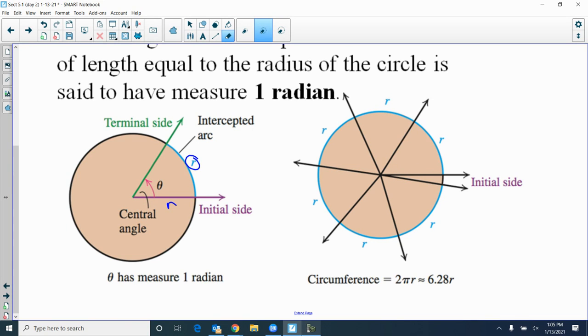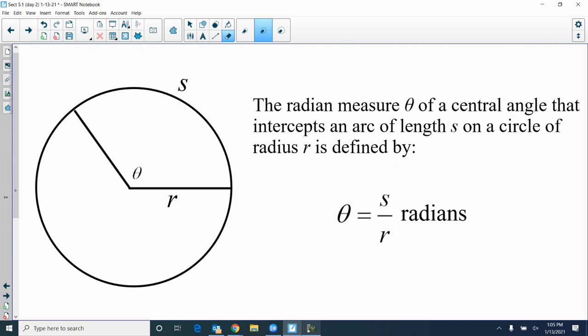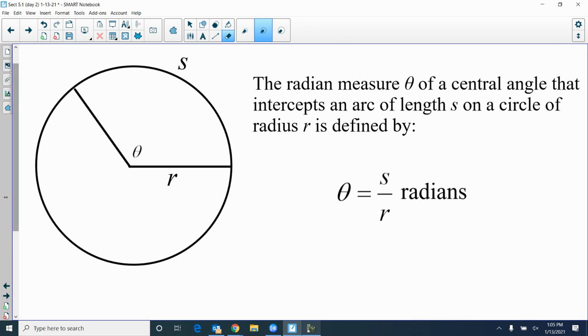So to find an angle based upon the arc length, this formula right here is what we use now. So it goes down on that next little spot underneath there. An angle theta is equal to S divided by R, but that will give you the value in radians. So you find your arc length divided by the radius. If they're equal, it's 1 radian. If not, it could be 2, it could be 2.5, it could be 3.